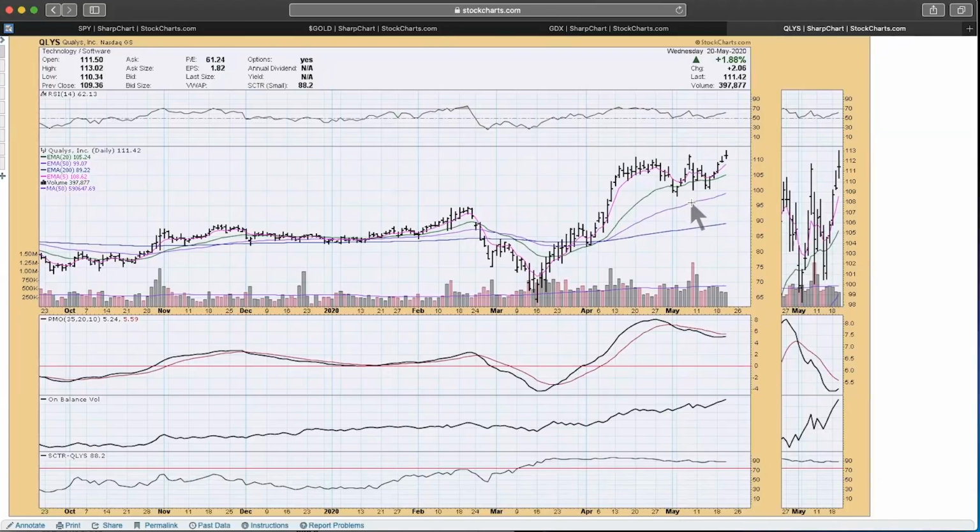Yeah, absolutely. So we do have this double bottom kind of configuration here. We're getting the breakout above that confirmation line. You can see that price is not overbought. That PMO is turning up. And the OBV, the volume is coming in on this breakout. And that's what we want to see, is an OBV that would be higher than these previous tops. So you want the OBV to break out at the same time as price is breaking out. So all of those are there. And of course you have those EMAs configured in a very nice way.